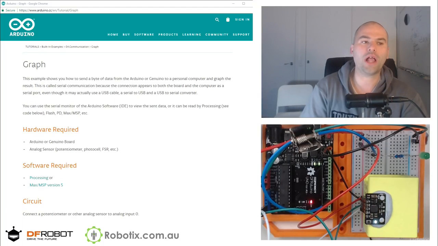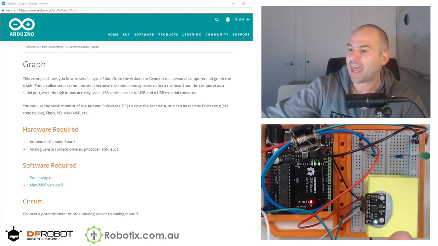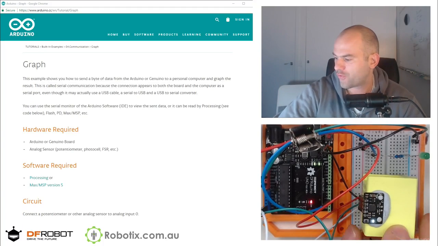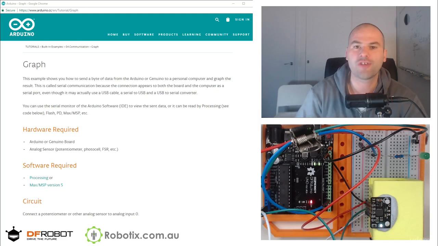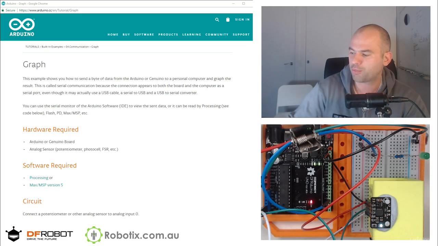Hello and welcome. In this tutorial, we are going to plot accelerometer, yes, our good old friend accelerometer values using Processing. And then we're going to actually also try to plot gyroscope values so we can really see the visual output of this sensor even more so than we did with the previous LED experiment.